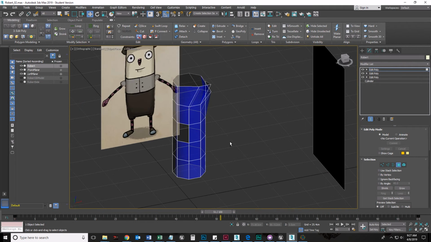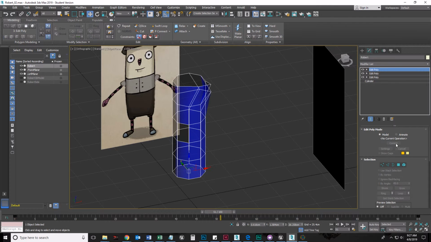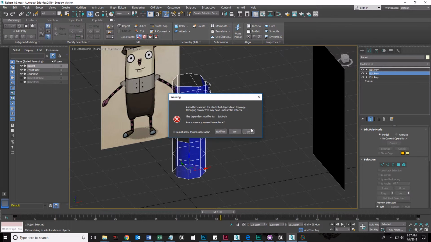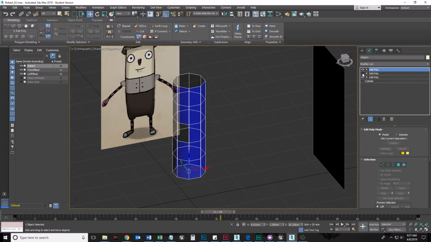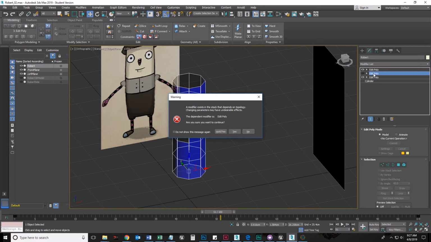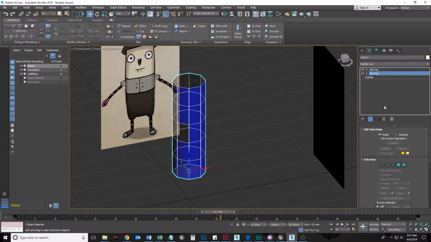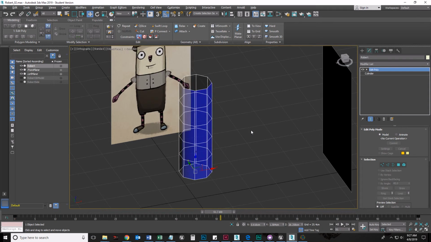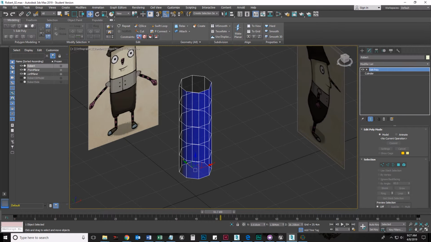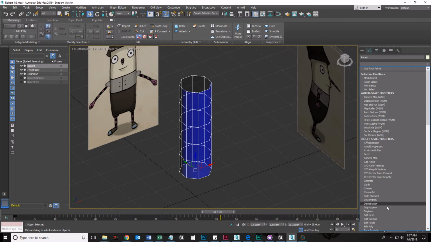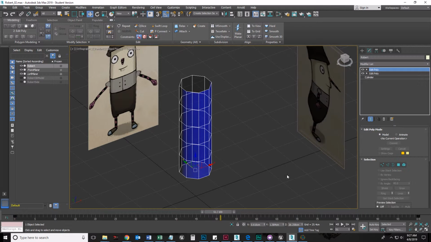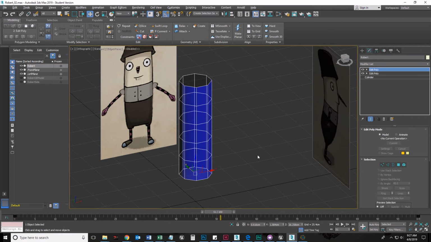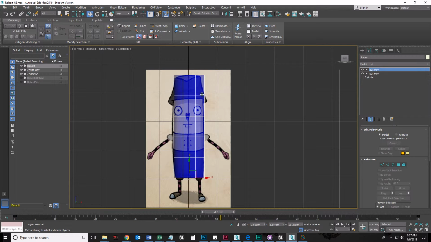I screwed it up. If I did that only on one of these, like this one, I could turn this on and off, the one that I messed up on. I could actually just toggle it off forever, or I could select it and delete it. Okay, but I actually want to delete this one too. So that's why I constantly create new edit poly modifiers, and we're going to create a second one. There we go. And in this one, this is where I want to actually start setting up my edges.